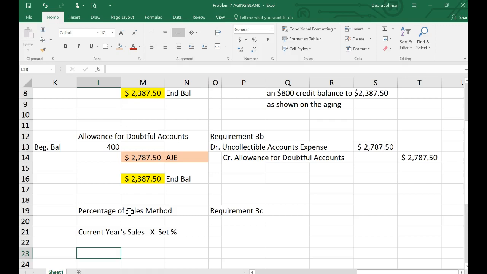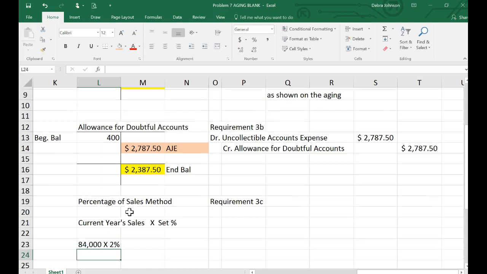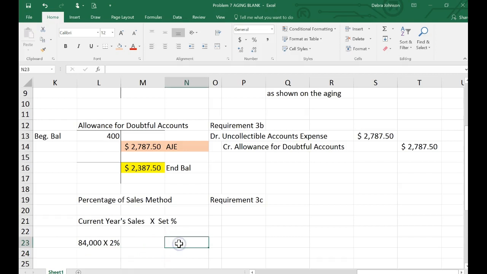December's credit sales and take 2% of that. So it looks like they're making the journal entry monthly. So let's assume we're making this for December. We would take $84,000 and we would multiply it by the 2%. And when we do that, we'll come up with the amount of the adjustment. So 84,000 times 2%.